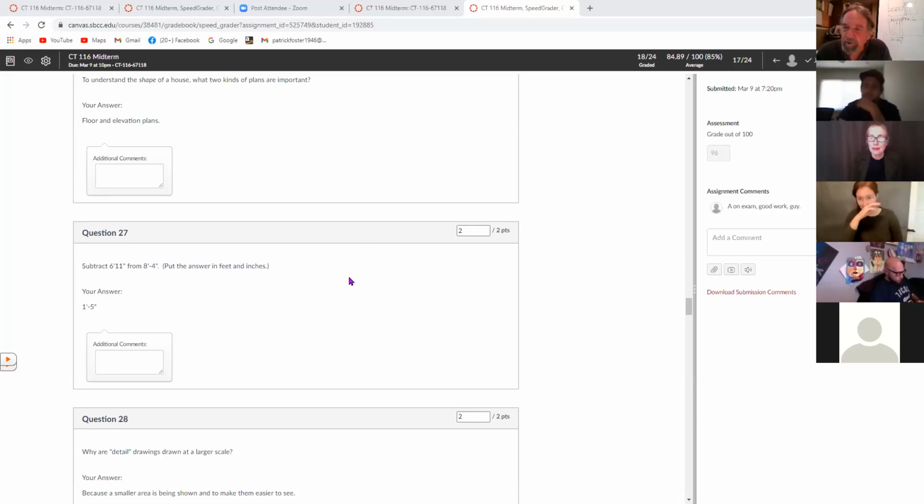Sometimes you get a set of plans, they drop it in your lap and you go, well, what does this house look like? Just tell me basically what kind of house it is. If it was a simple house, they could say, oh, it's a big regular rectangle with a gable roof. Well, you wouldn't need a drawing to tell you that. But if it's got any kind of complication to it, rooms jutting out here, then you need the plans to kind of make sense of it.